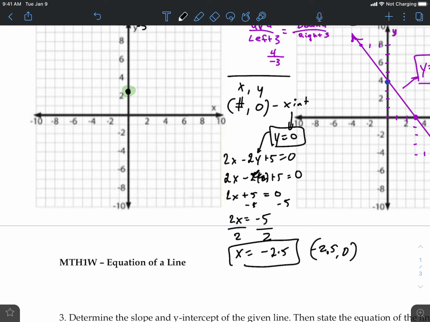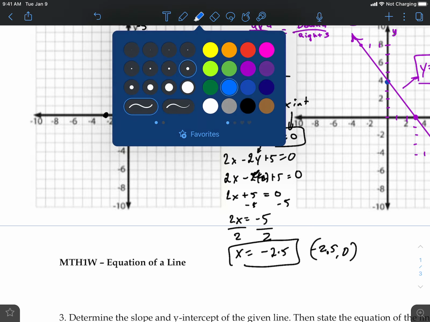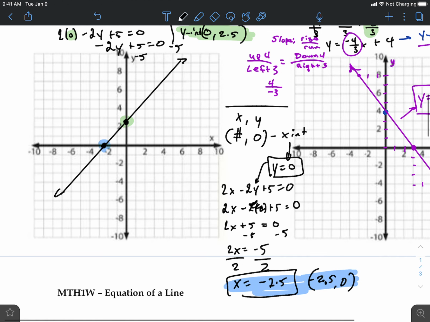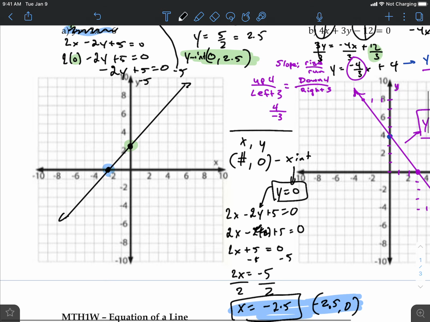Okay, that's back here. This completely changes the look of your graph. So here's our actual answer. Here's our line for this, and you could label this as you will. X and Y are labeled, but you could call this graph here the graph of 2x minus 2y plus 5 equals 0. That's that graph.